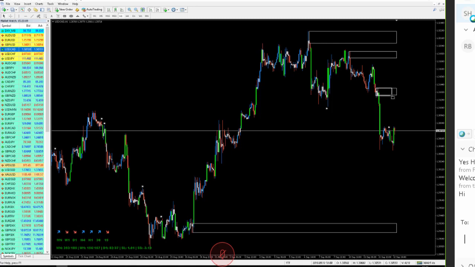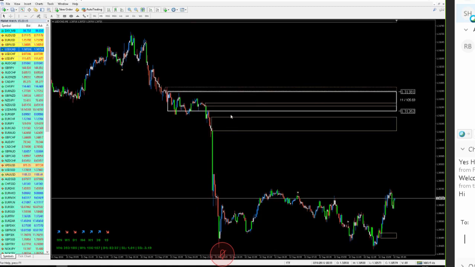We have this really nice area of supply. We go to the 5-minute chart. We have a look. So this is what it looks like. This is actually perfect. Price wriggling sideways. We came down, we came up. We're looking at the edge of the area. This is it. This is the beginning of the sell zone.